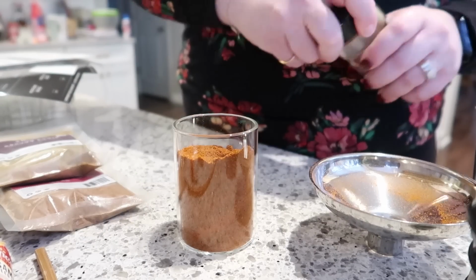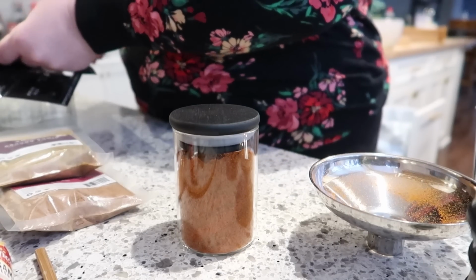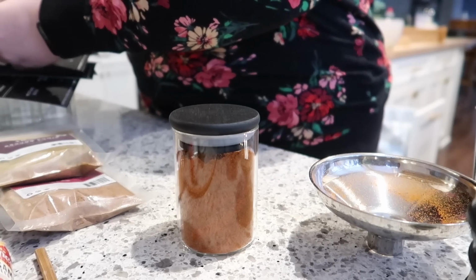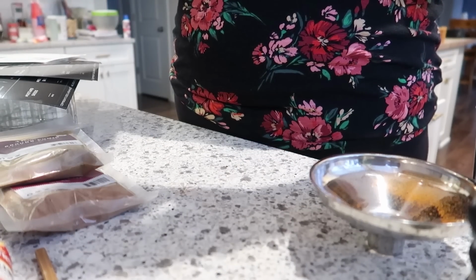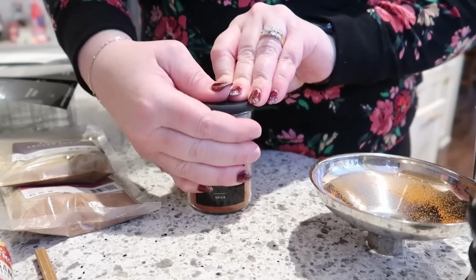Now, this was probably the part that was honestly the most fun for me, taking all of these spices and organizing them into nice little containers. It's like the part of me when I was 10 years old, organizing all of my markers and my stickers in my room. That was how I nerded out as a kid. And now I'm just organizing spices in my kitchen.